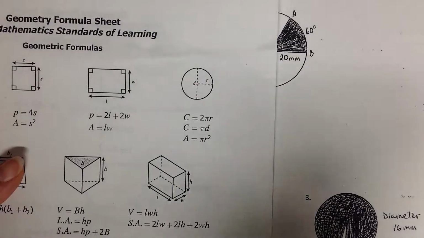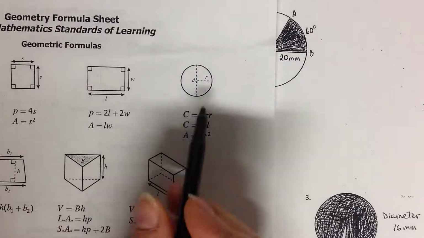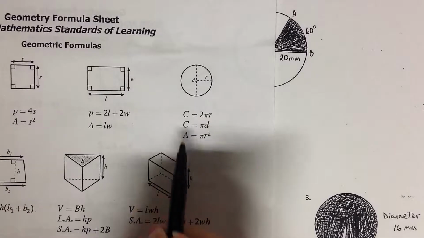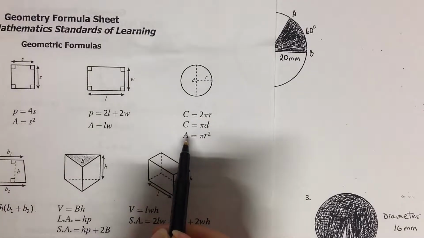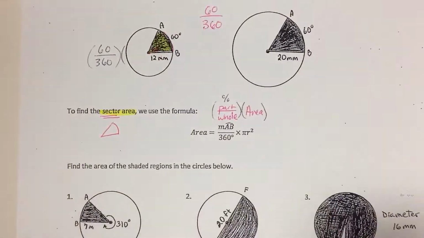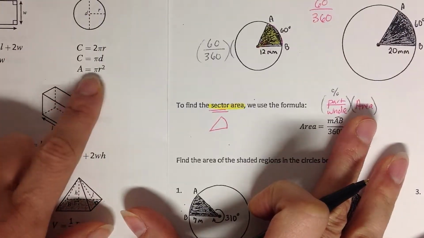We come to our formula sheet. This is a little easier than length. For length, they don't use the word circumference, so sometimes you have to think for a second. Area, that should be obvious. Area is there with an A. We're finding part of that total area. So we're going to do this formula right here.